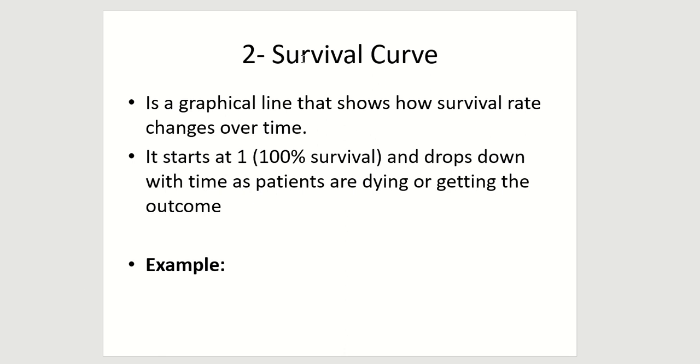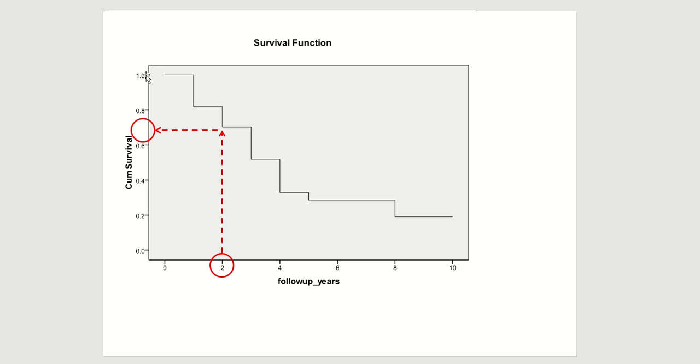The second outcome is the survival curve, where you graphically look at the survival, like the one I showed you at the beginning. For example, here everybody is alive at the beginning, and as years pass, they're dying. Using that technique, you can look at the second year and see what percent are still alive. At 6 years, what percent is still alive. Actually, you can do it the other way around. You can ask yourself, at 50%, which is right here, you extrapolate, then you go down and say the median survival is 5 years for this specific example.